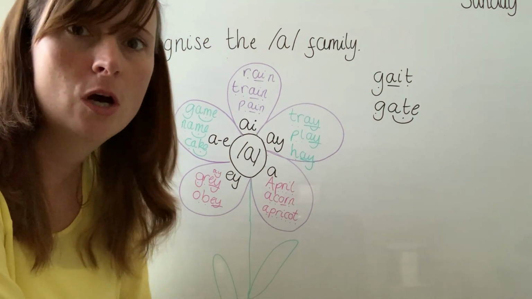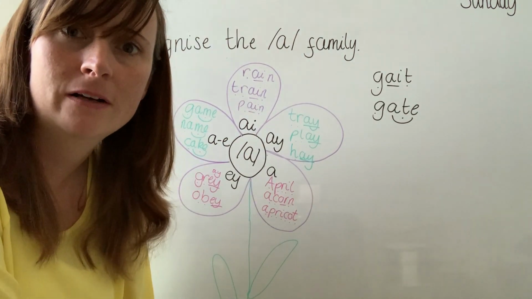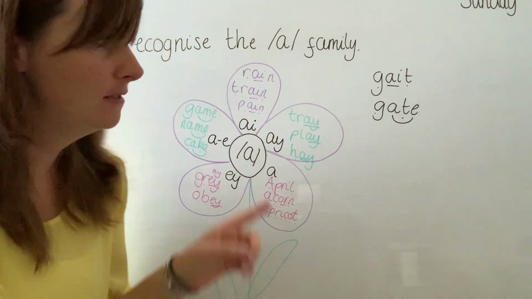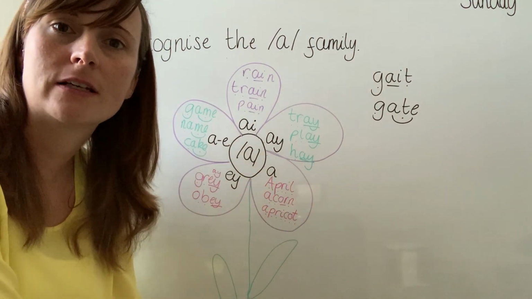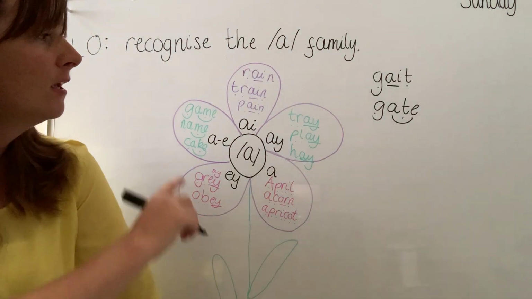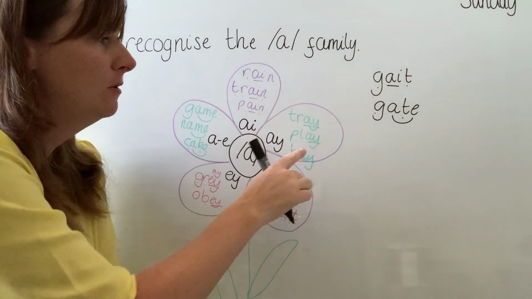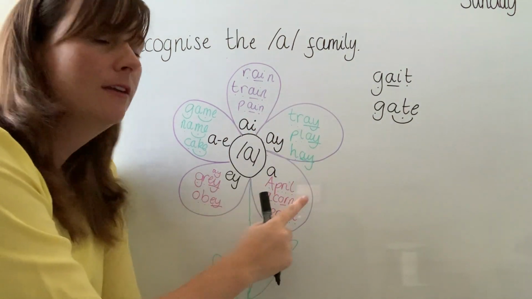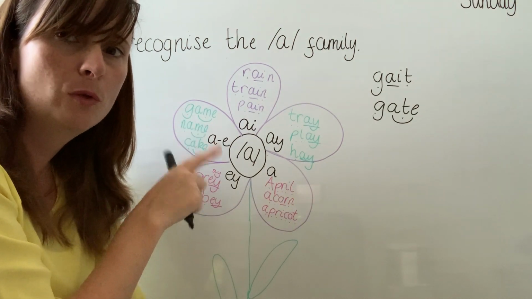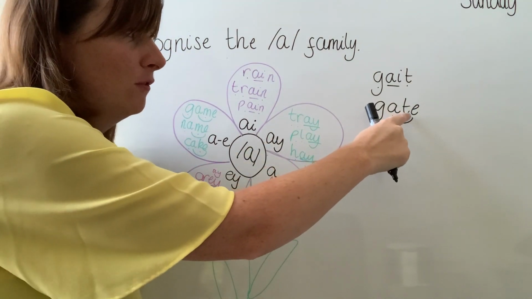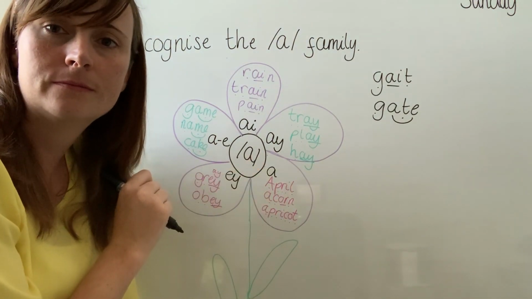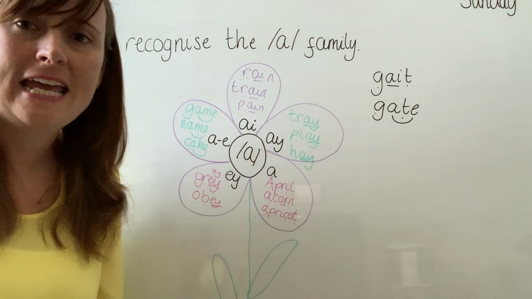As long as you've had a go at one of these, that's all we worry about, because your target for the end of the year is to spell words phonetically, which means any of these could be correct. But I'm trying to help you make the right choice. So think about where they're found. This one's in the middle, this one's usually at the end, this one usually at the beginning, and this one's usually at the end, but it won't be the final phoneme you hear. The final phoneme we hear is actually the T, because it's gate. Eight. So this is the A family today.